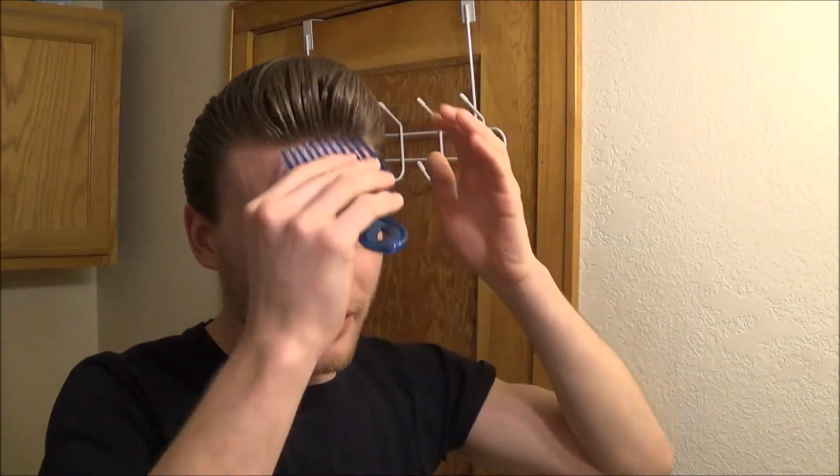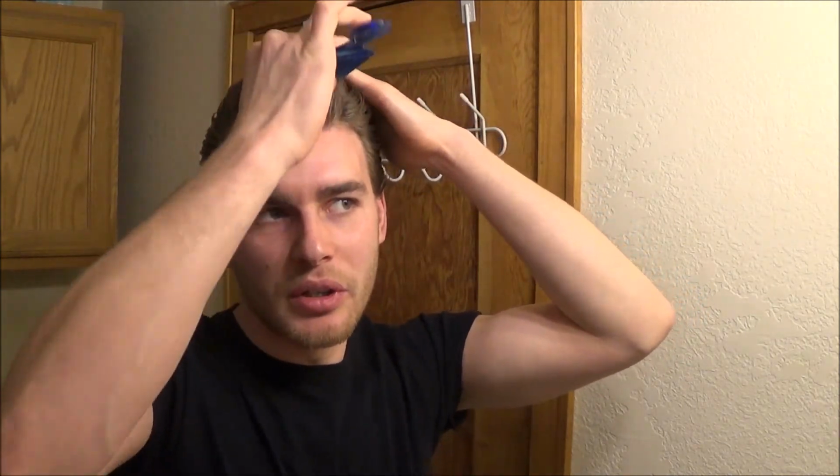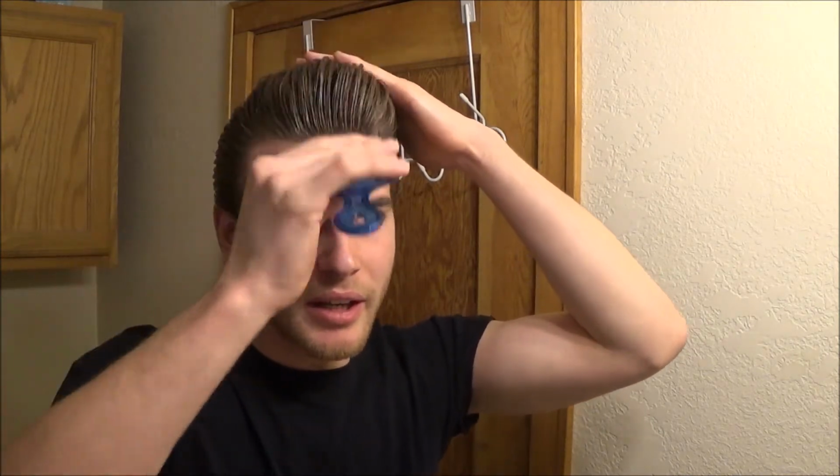And when you wash your hair, for me at least, with the shampoo I used, it pretty much all washed out. Like 98% of it was gone. So not much of a buildup with this stuff, at least not for my hair, which is thick and wavy with some curls. But that's good. It's nice to have a heavy hold where you can use it one day and it washes out, or you don't always want massive buildup in your hair, and it makes it easy to go from using a heavy to a medium or a light when you don't have all that heavy buildup in your hair anyway.